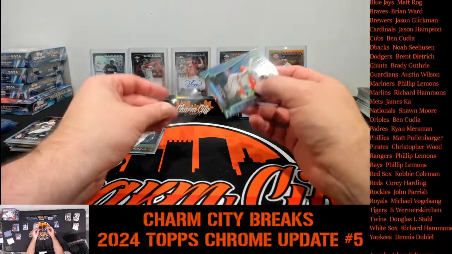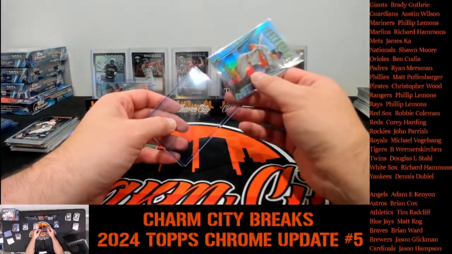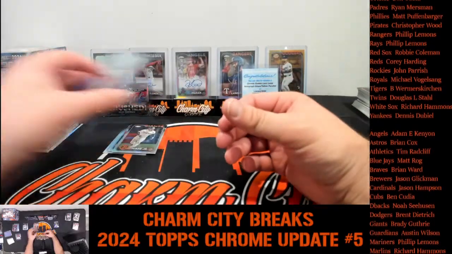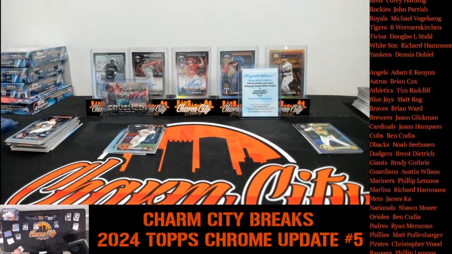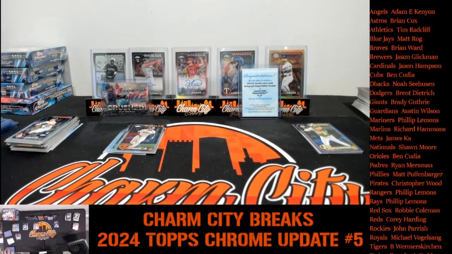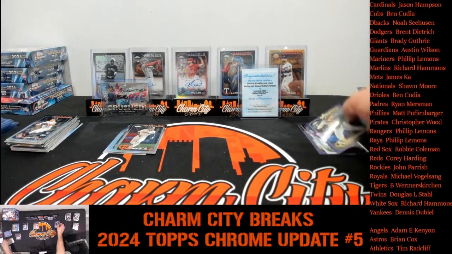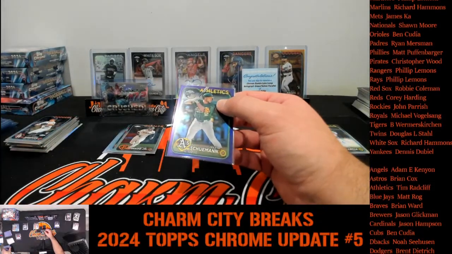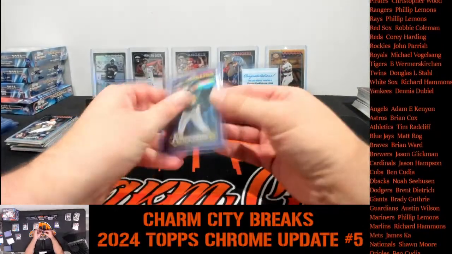We're going to have Tristan Casas on the Youthquake for the Red Sox. We're going to have Max Schumann on the Purple, 18 out of 250.